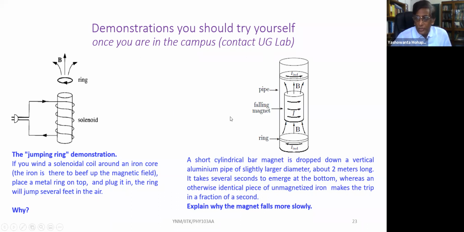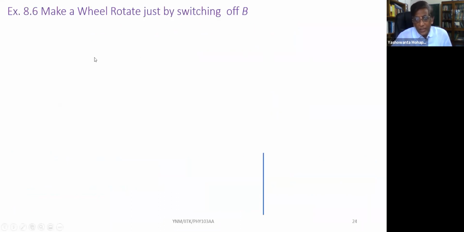So these two, we have a couple of other demonstrations, and once you are on the campus, please make sure you see them or do them. All right. So let's take one of the nicest demonstrations of Faraday's insight that a changing B field must be giving rise to an electric field, even without any unbalanced charge around. Okay, so I think this experiment is one of the nicest demonstrations of that. There is no other explanation one could give.